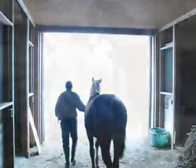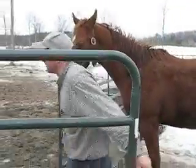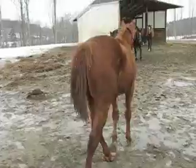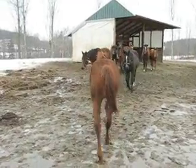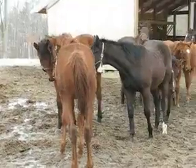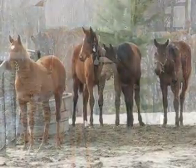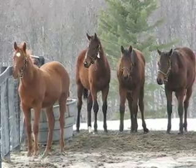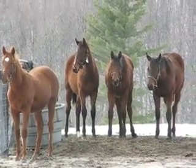He gets vaccinated on a regular basis, and that's really what the deal is. We find that yearlings grow faster and better with more solid bone — which lends itself to being useful in future racing — if they're kept outside and get exercise. We try to keep the horses outside as much as possible.